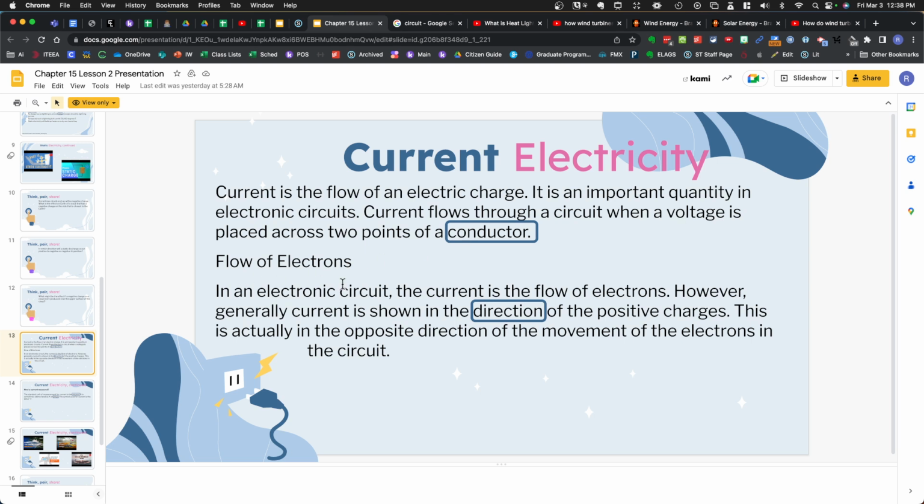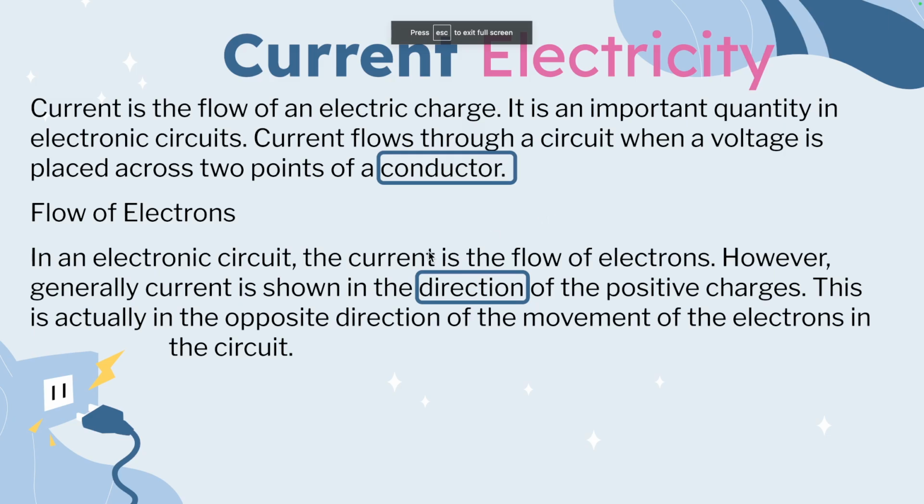Okay? Flow of electrons. In an electronic circuit, the current is the flow of electrons. And I'm just going to underline that. If you can think of a way to underline that too, I think that'd be worthwhile because that's an important distinction. It's the flow of electrons. It's easy to think that it's the flow of protons because that's the way it's shown. Current is shown in the direction of the positive charges, but that's really the opposite of what's happening here. So it's important to keep in mind. So if we had a representation of that, the path of the electrons, the direction they're flowing, is one thing. But we represent the path going the other way, the way of the protons. But the real path of the circuit is the flow of electrons and how they're going.